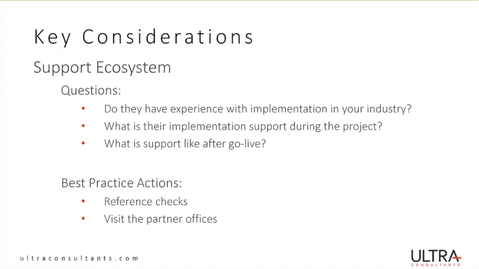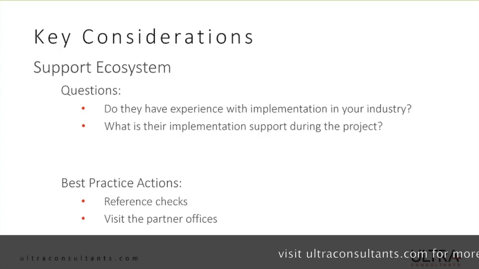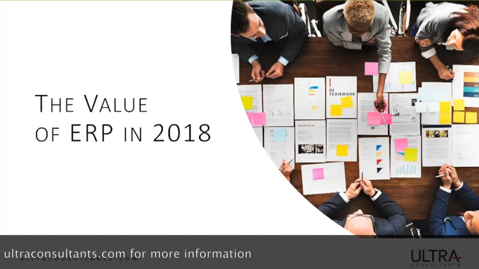When you look at the ecosystem, you also want to look at their support, their after go-live support, and their pre-go-live support. If I'm in a particular industry like automotive, do they have an automotive industry group within their company that meets on a regular basis and feeds requirements for the auto industry to the vendor for the development of new features for their next release? So that's a number of considerations that should help you if you are looking at a new system in 2018.